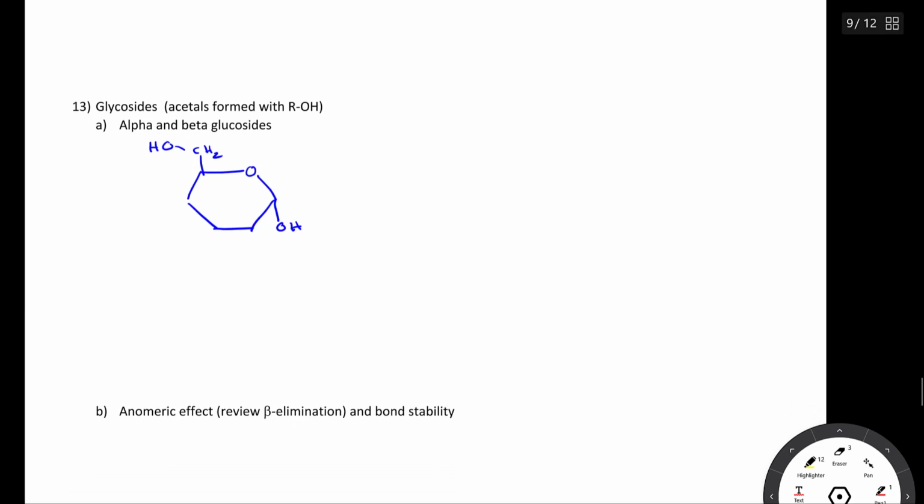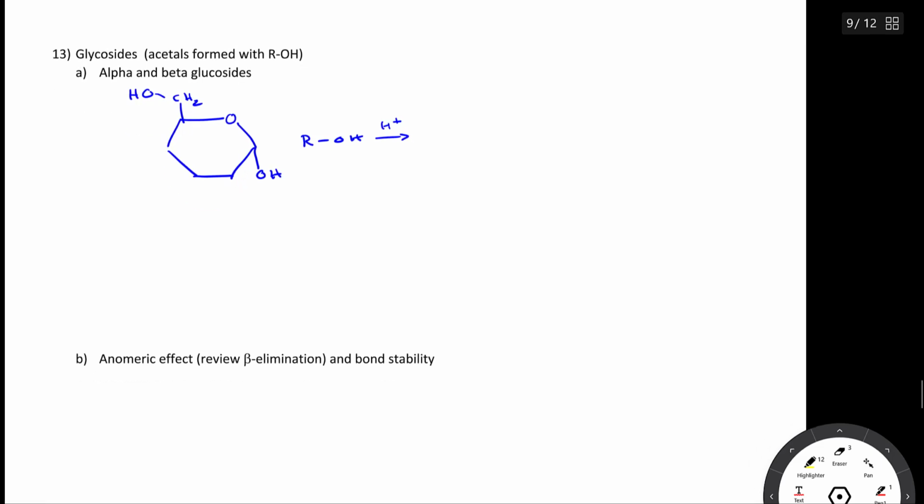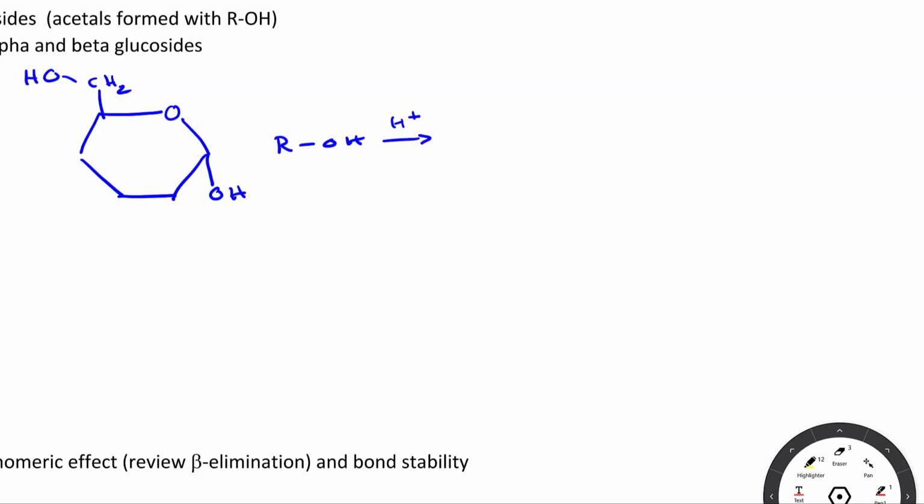So let me draw a glucopyranose for you again. And we'll do the alpha form like this. And then you can imagine the rest of the stuff filled out. This is the CH2OH. But I don't want to detract from what I'm trying to show you here. So the rest of this is glucose. It could actually be any of the other sugars. And then what happens is if I react this with 1 mole of alcohol under acidic conditions, with an acid catalyst, in other words, what I can get to form is this.